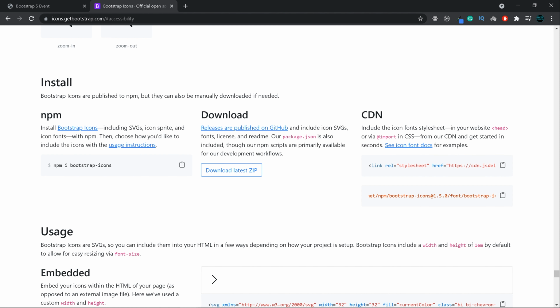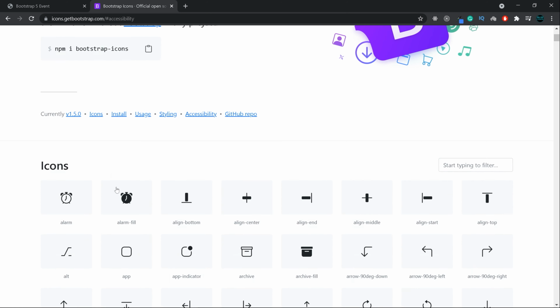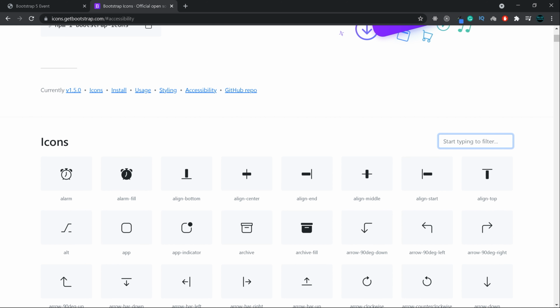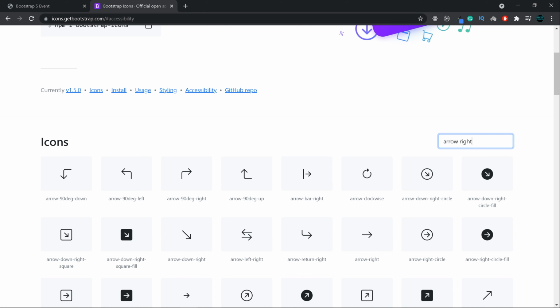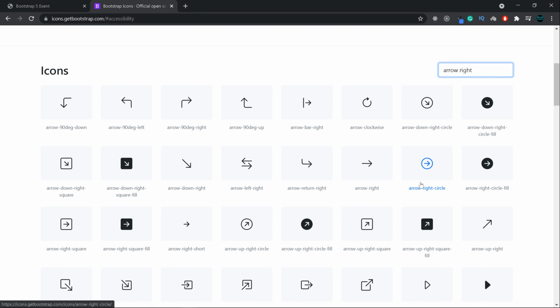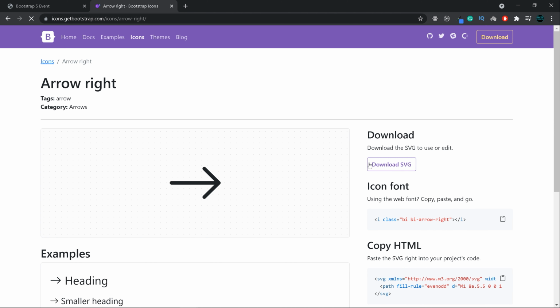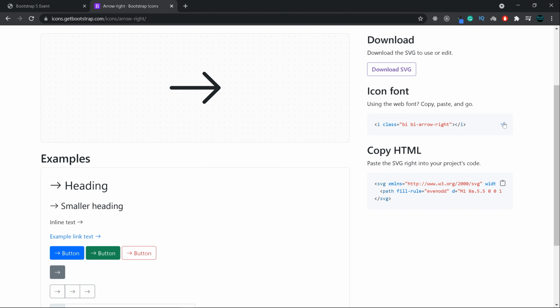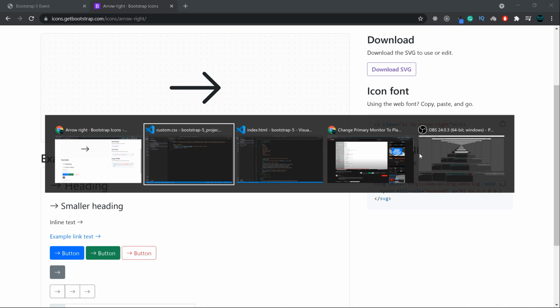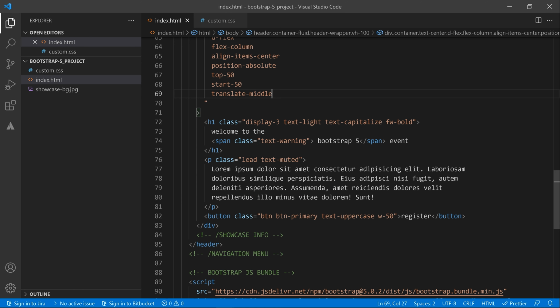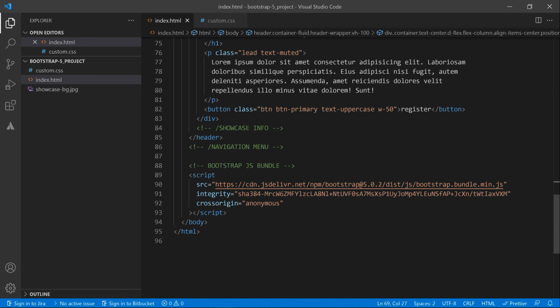Now I can use the icons, and I want to find the icon right here. I want to find the arrow right. Okay, circle. I'm gonna choose this one, and what I need, just copy this tag with the class names. Okay, let's go back to our HTML, and I want to add it in the button, but I'm gonna add a little bit of space in here.